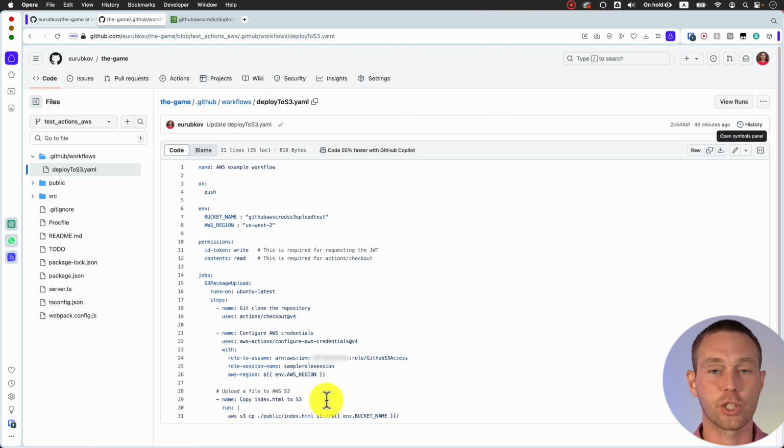Why may you want to do such a thing? One example I can come up with is that if you serve your static website from Amazon S3, then you don't want to always copy all the files manually. You just want to set up probably a GitHub action if your repository is in GitHub and just have it automatically do that any time you make a code change. So this is what the action looks like. Now, what do we do? In fact, there's nothing we need to do in GitHub anymore. Literally, we just have to have the action where we have provided which role we need to assume, and that's basically it. The actual magic happens in the AWS account, so let's go and take a look there.